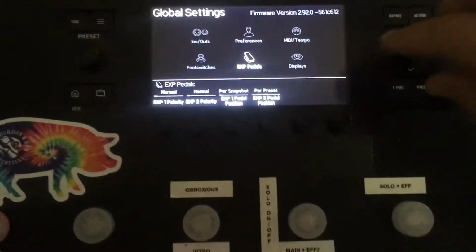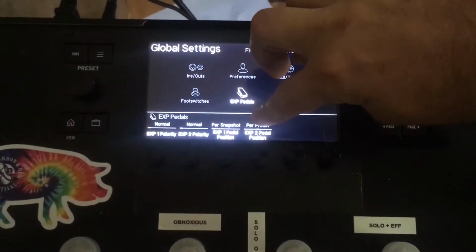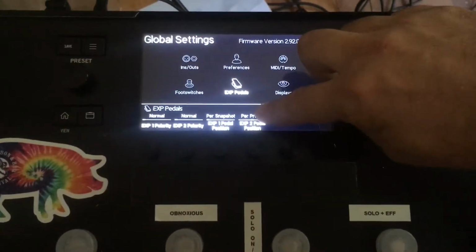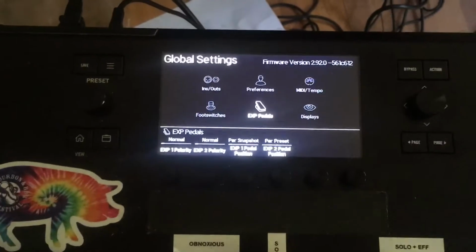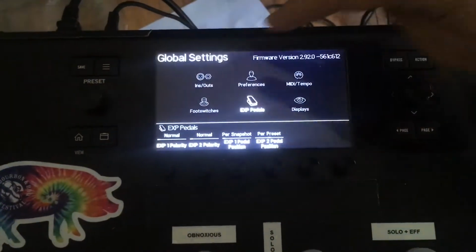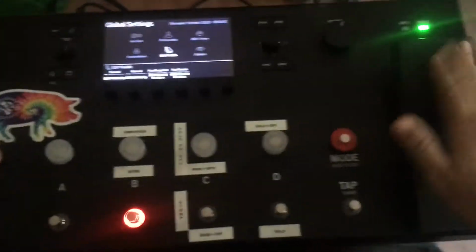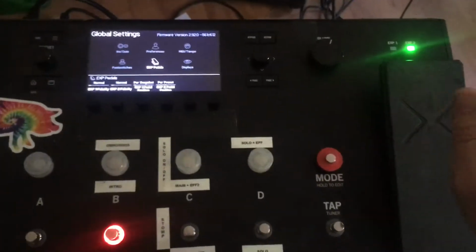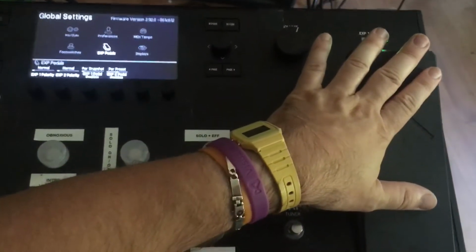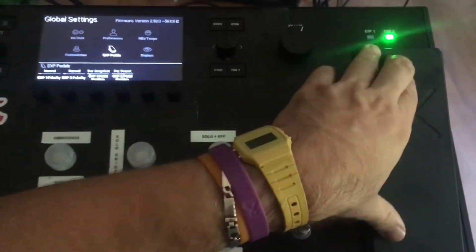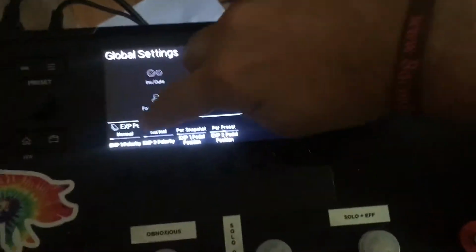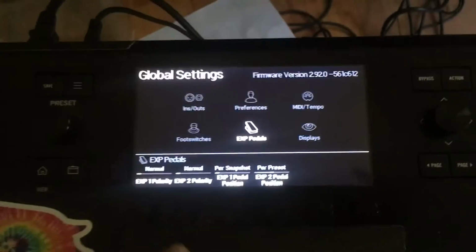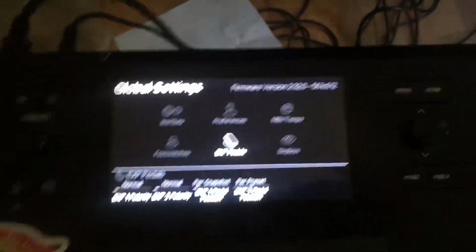Next, expression pedal. This is for your external expression pedals. You can switch the polarity if you have a weird non-Line 6 pedal. So this is a Line 6 Helix LT. The pedal is very flimsy. I configured my sounds so that in case this pedal just decides to break, I can plug in an external pedal and it will seamlessly work with all my presets. So these are my settings. I have a pedal that works with these settings, and that's it. That works for me.